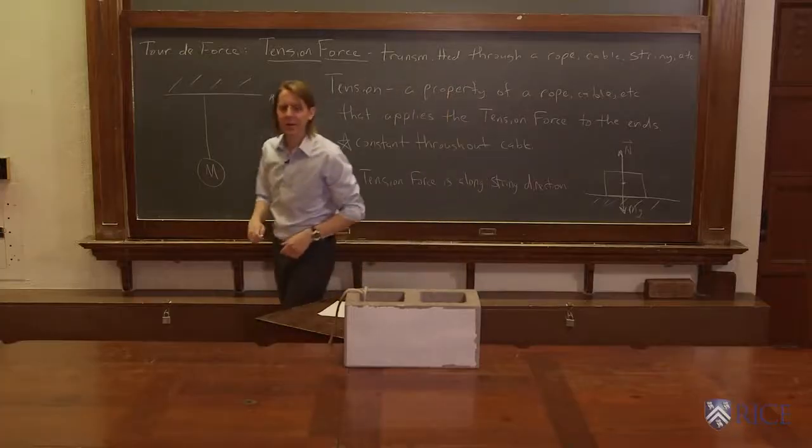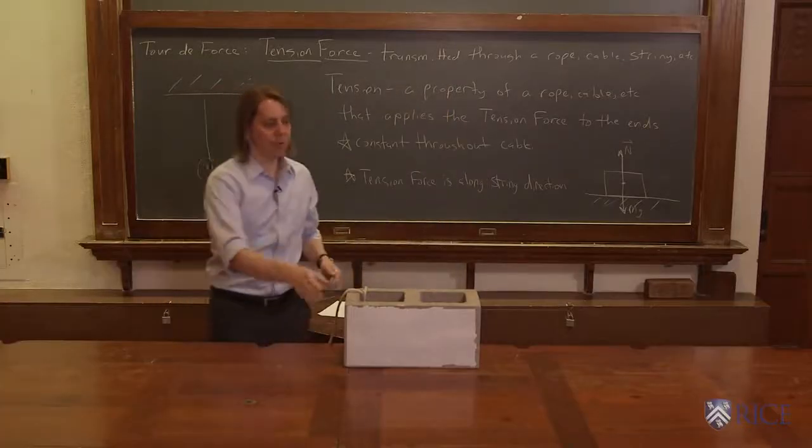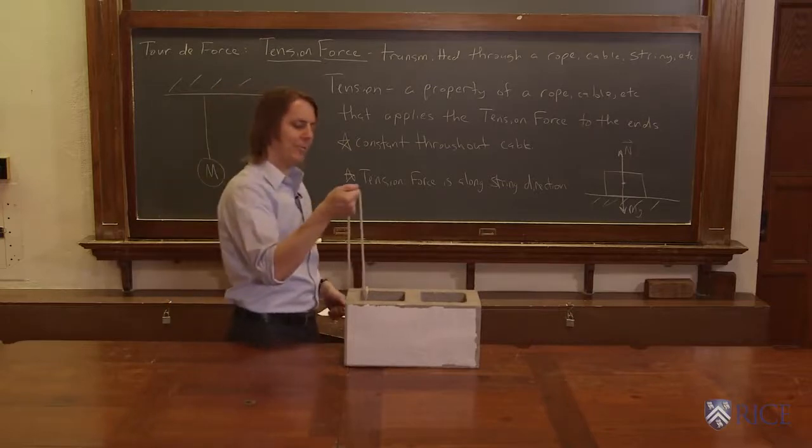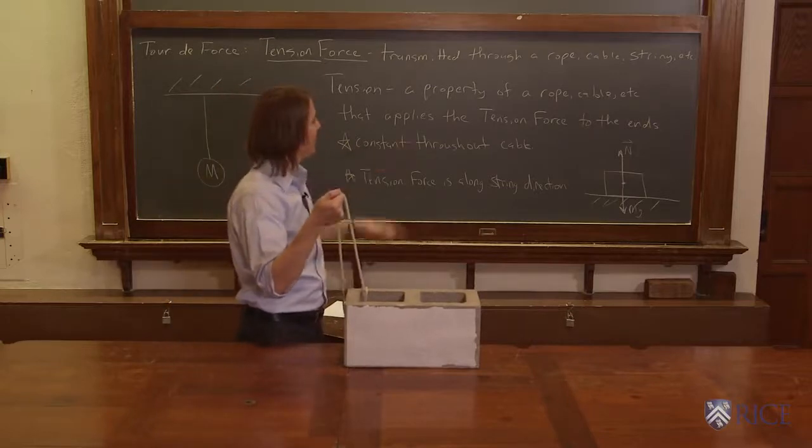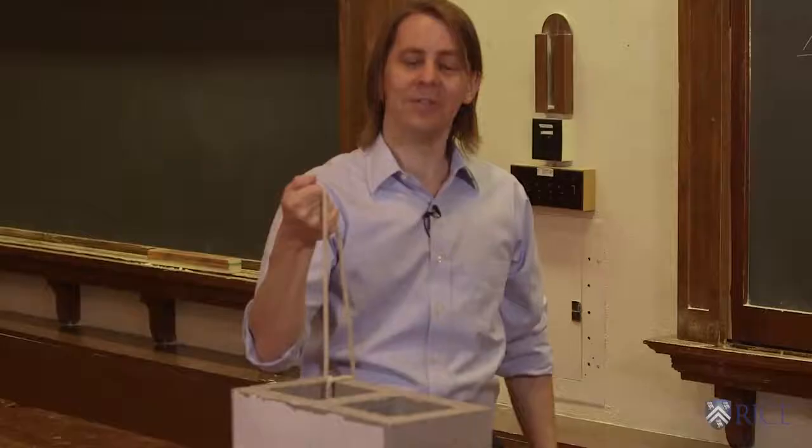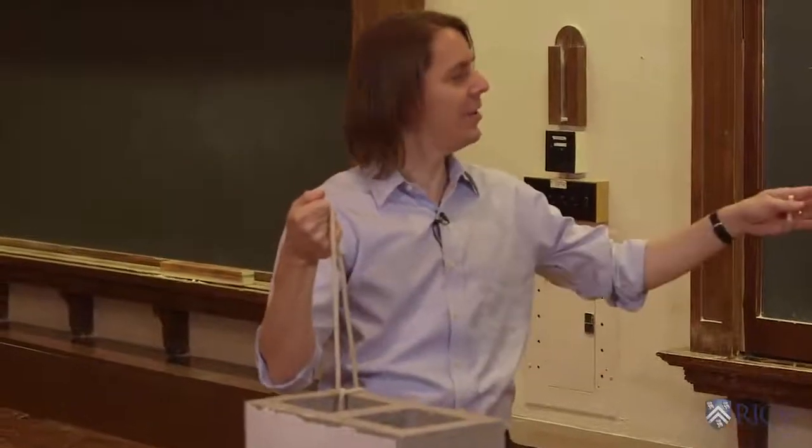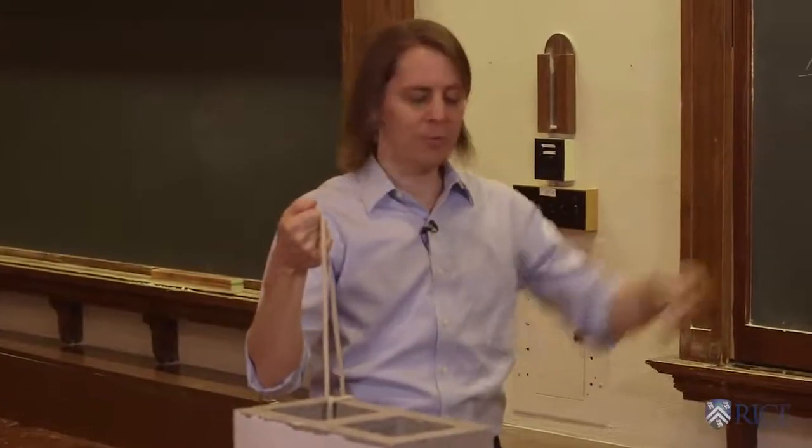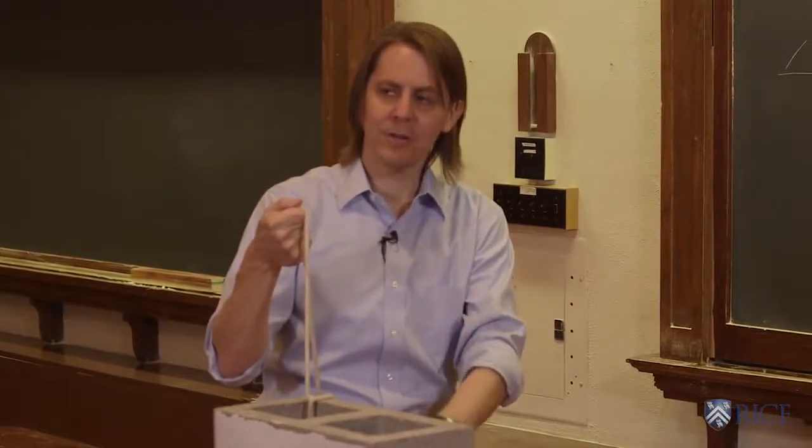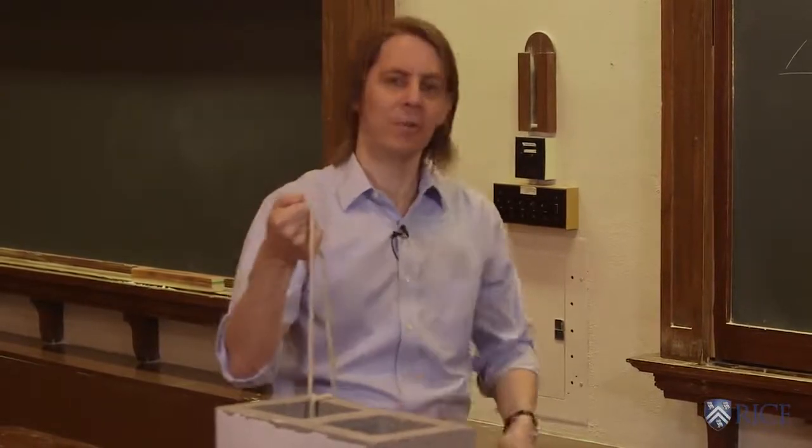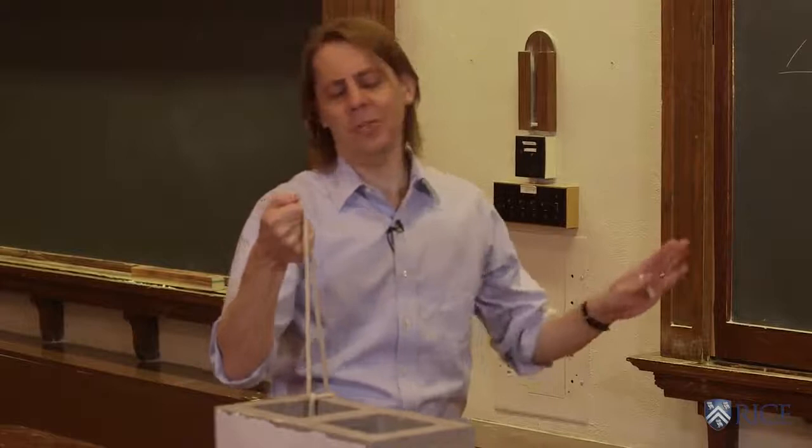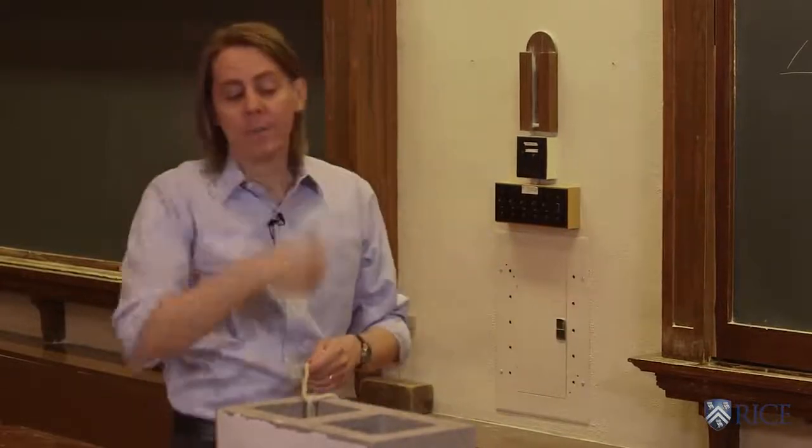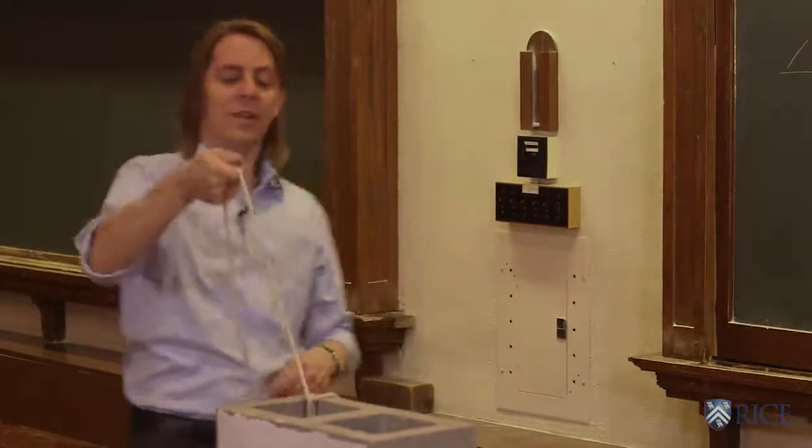Now let's apply a tension force to it with this rope. So the rope is attached, and if I pull up, I could potentially ultimately cancel, or I could pull hard enough that I could lift it up in the air. And then instead of the normal force of the table counteracting gravity, it would be my tension force counteracting gravity. And I don't want to do that. I mean, I could, but I don't want to.